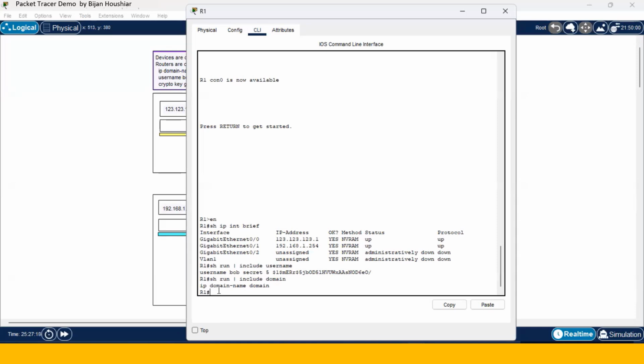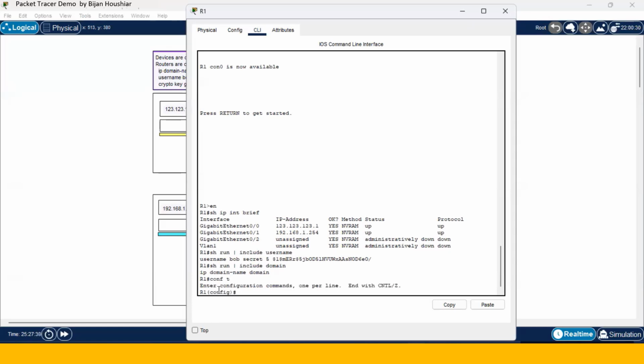But our objective is to create an IPv4 extended named access control list to allow PC1A to establish a Telnet connection and to allow PC1B to establish an SSH connection with router 1. So we go to global configuration mode and we create the access control list with this command, IP access-list.